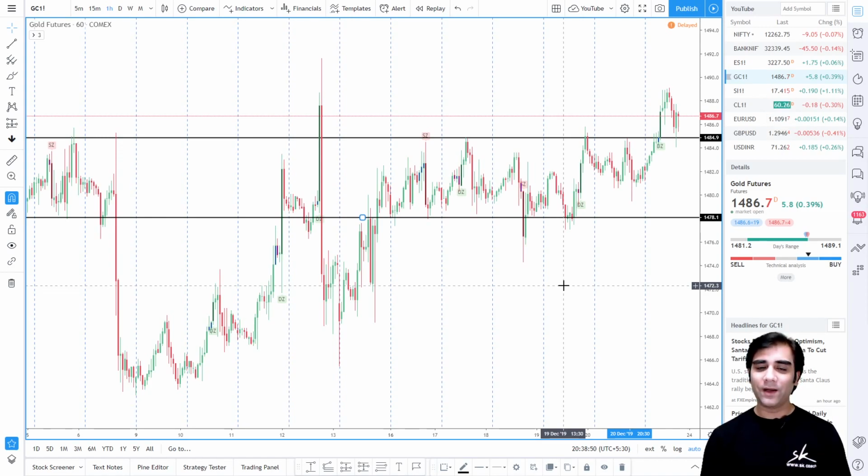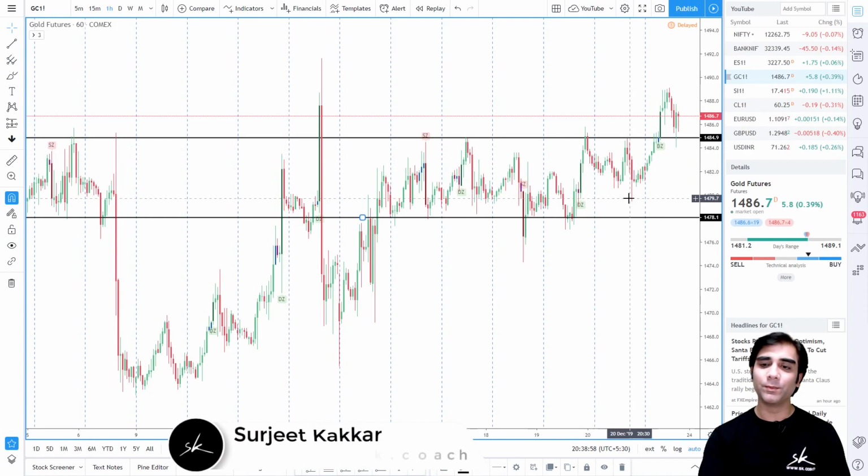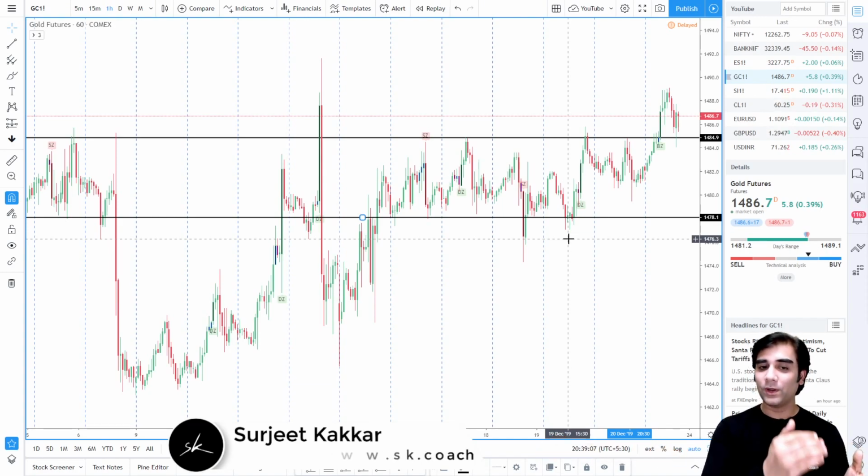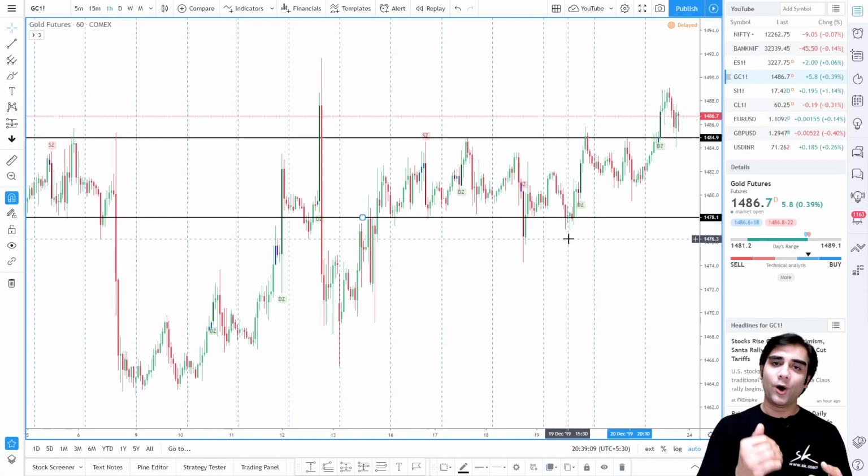So now that you have an understanding of what is support and what is resistance, I'll also add one more thing here. In support and resistance, the reason I said you should be finding the maximum number of touches is because it is believed that the more times a zone is tested, the stronger it is. I apologize, because I have been trading based on demand and supply for almost over 10 years, so I have that habit of saying zone. But yes, we are talking about support and resistance as of now.